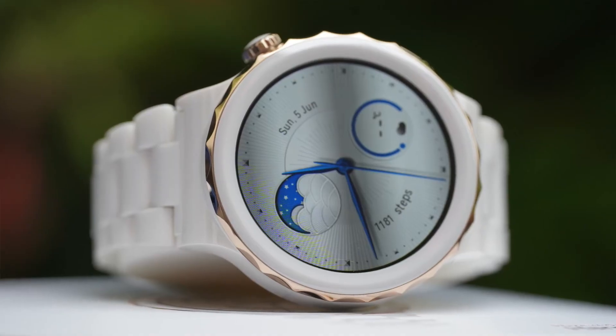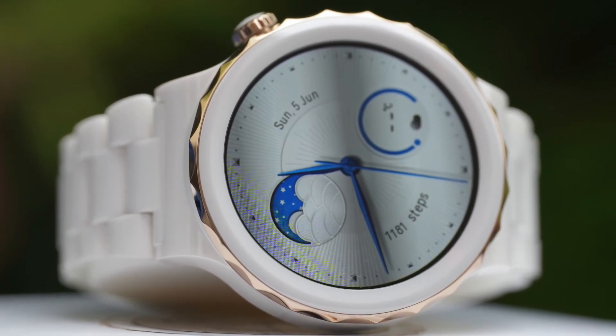So, should you buy the watch? Of the two versions, I would recommend the all-ceramic version. The leather strap version is cheaper, but you lose out on comfort — the leather strap will feel warmer, whereas the all-ceramic strap is always going to be more comfortable due to the nature of the ceramic material. It is a bit more expensive, but I think it's worth the extra price. Overall, if you like a pretty smartwatch with a good battery life, a nice screen, and solid performance features, this is a very good option. I appreciate it's not cheap, but in my mind it is worth the price.